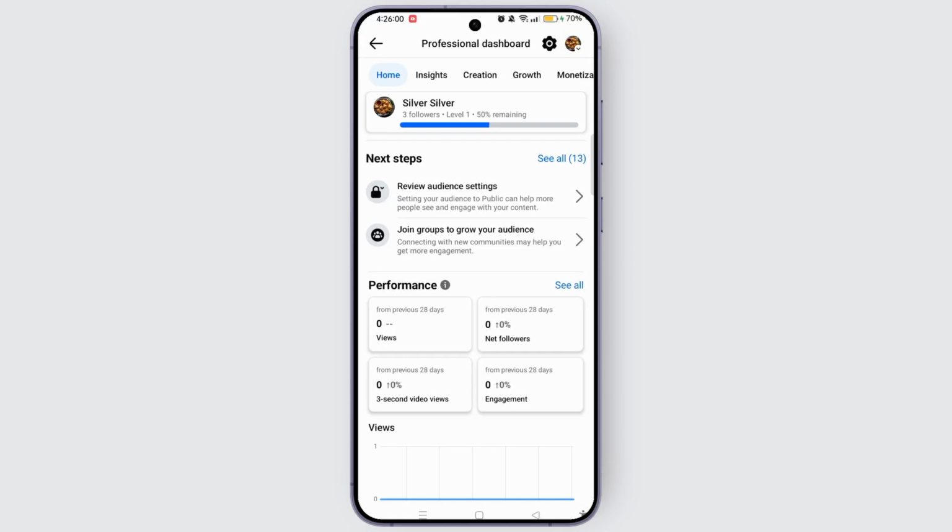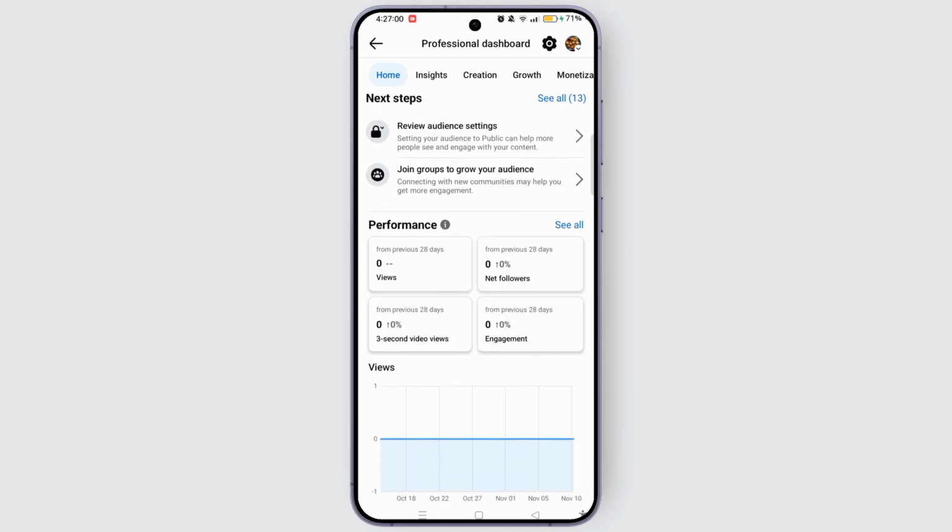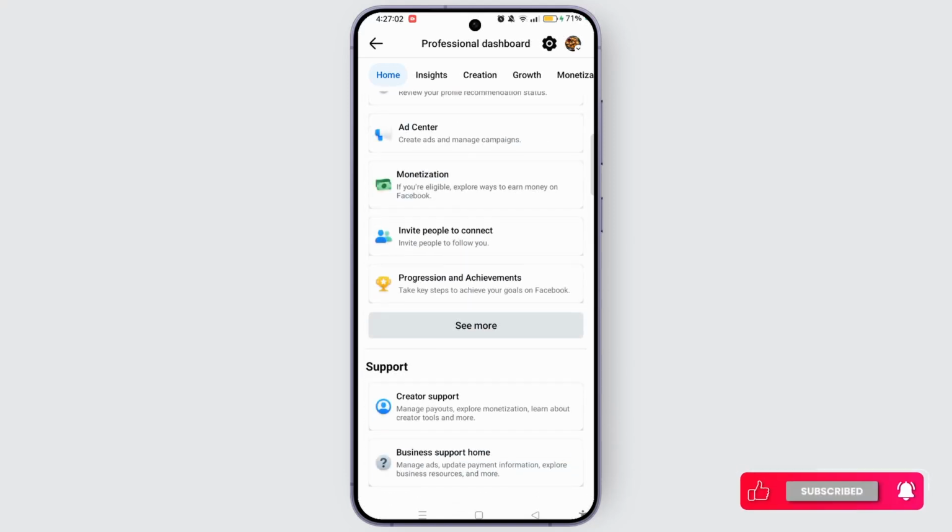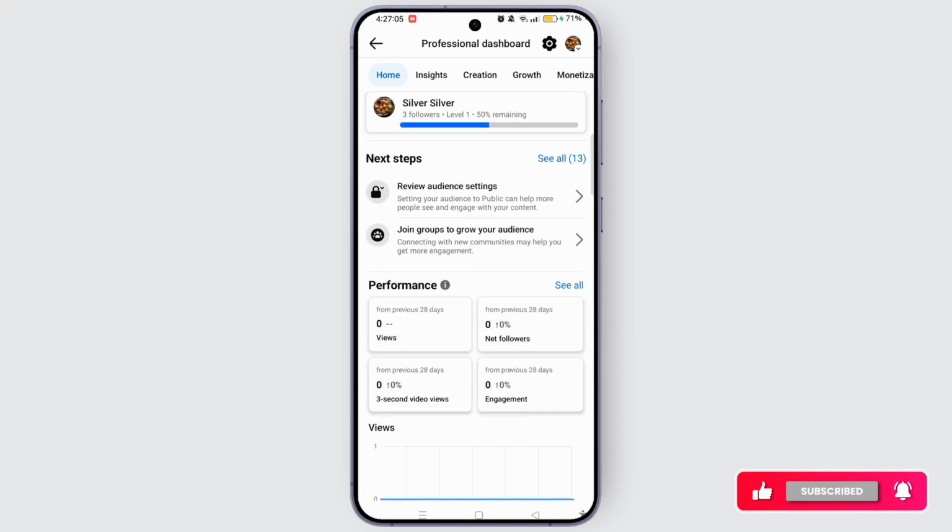After that, you need to select or navigate to the shop icon, which is basically at the top of the dashboard. If not, head over to your professional dashboard and check out for the keyword shop. If you cannot find it, you can easily tap on the search icon. Then you can basically search for the keyword shop. Now, mind it, the shop feature is not available for every region. If the feature is available for you, you can easily go ahead and create shop on Facebook page.